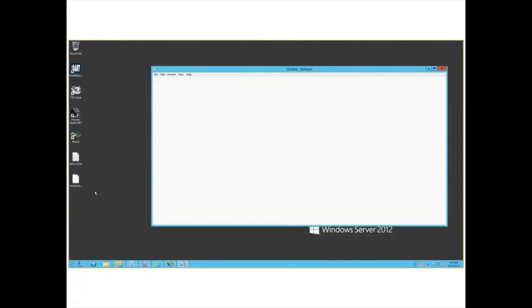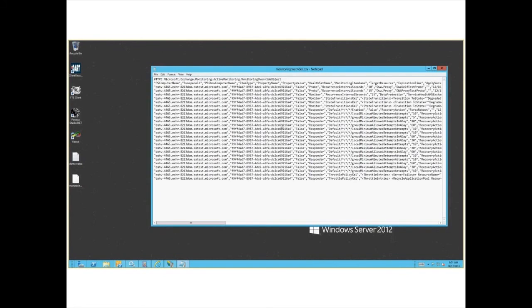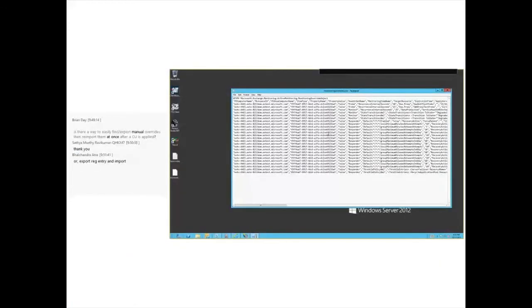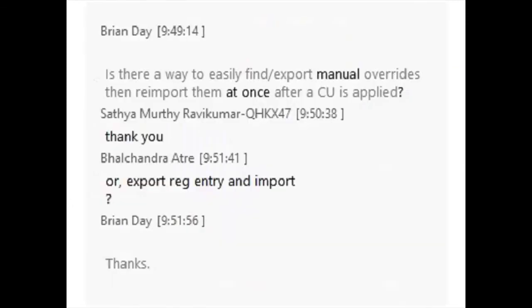If you open something like this in Excel, you pull out the properties that you can't actually set, and then you can just import it back in, scripting it to run add global monitoring override again. The other method you could use is server monitoring overrides, which are stored in the registry, and then just export that registry information. I'm not a total expert on setting that in the registry, but okay. Yes, as Balchandra has now said, export the reg entry.